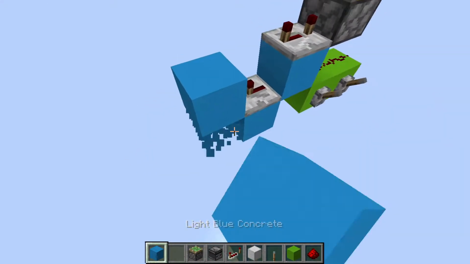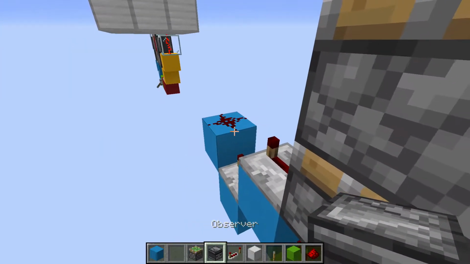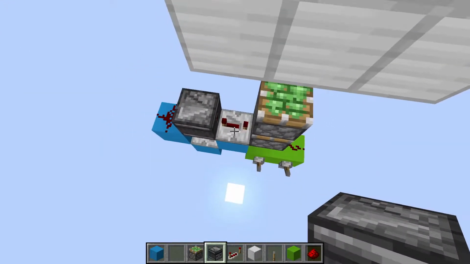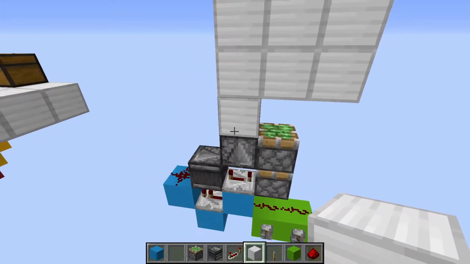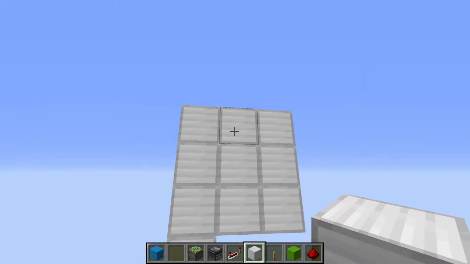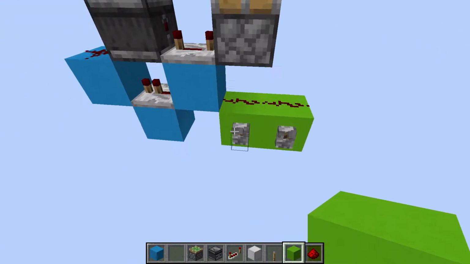Now we need a block in front of that repeater with a piece of redstone dust on top of it, and we're going to place an observer facing that piece of redstone dust and an observer facing toward this repeater. Now you need another block on top of this observer. This block will be visible when your door is open, so you need to make sure it's something you want within your door. This is where the target block is important.